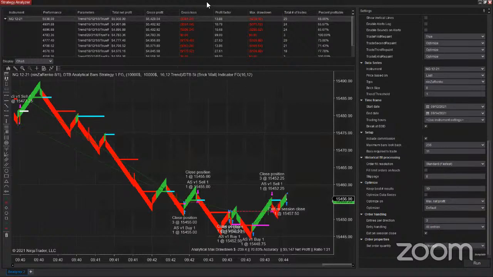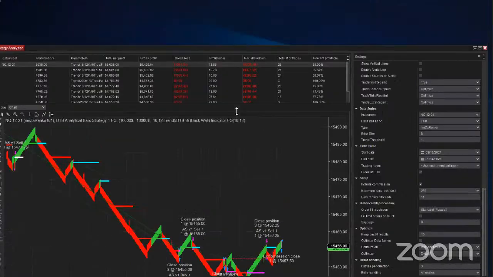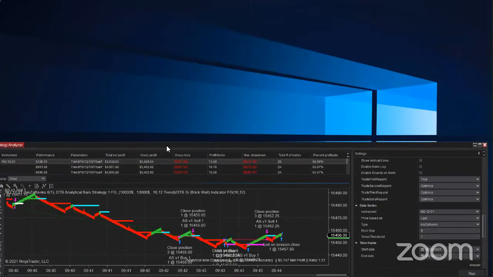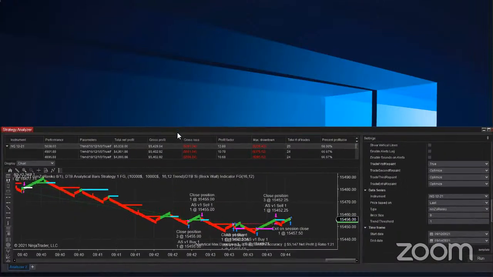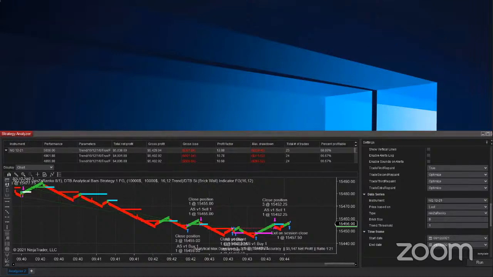Okay, so what I'm going to do is bring up a chart now with an 8-1, exactly like that. And I'm going to reduce the size of this analyzer so it's out the way. And I'm going to bring up a NinjaTrader chart 8-1. So I'm going to go to my control panel and go new chart. Okay, new chart. And I'm going to choose the NQ. And I'm going to choose a NinjaTrader 8 and a 1.